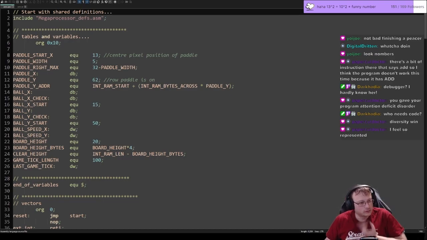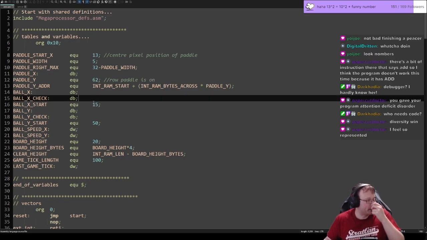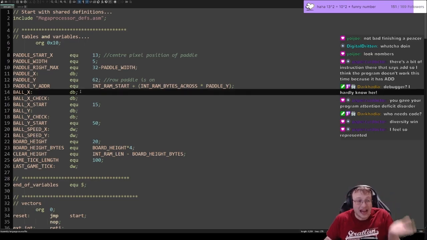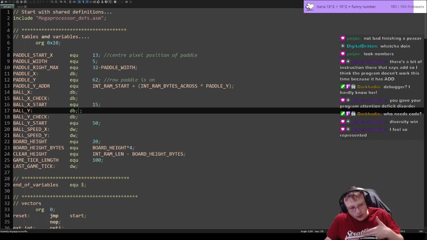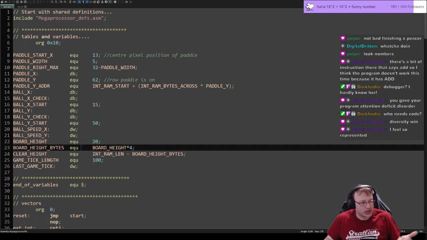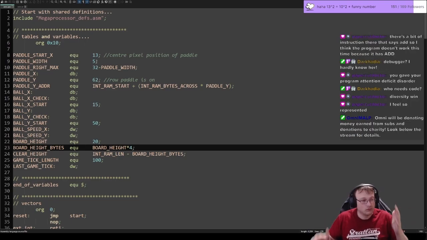So first off, we need to assign memory to variables that we need to change and keep track of. Things like, am I capturing the mass? I am capturing the mass. Okay, so like where the ball is, what the ball X coordinate is, what the ball Y coordinate is. Because that's something that changes, it's variable, but I need to keep track of it. We have constants as well, so things that don't change. So how big the board is in terms of memory, how big the paddle is, we can adjust that just by changing its number. All great and dandy, wonderful.